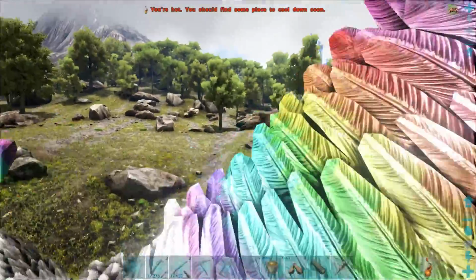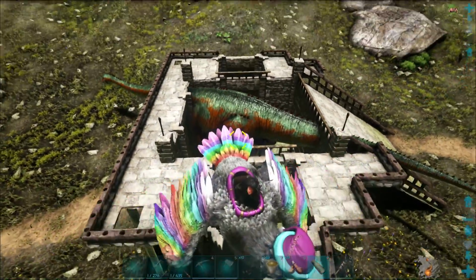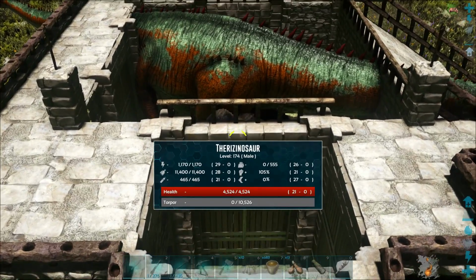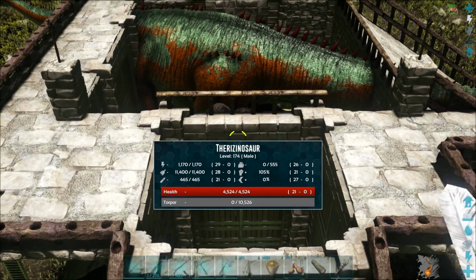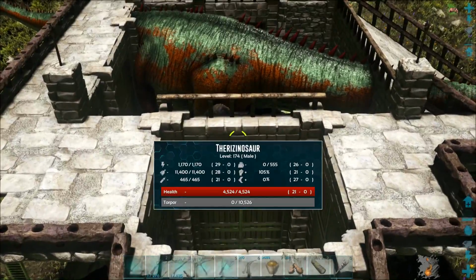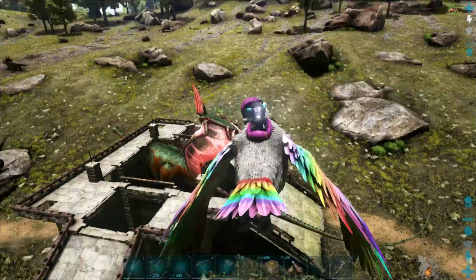TLDR. Just hovering outside, I found a 174 male Therizino, which I'm going to try. Look, there you go. And by the looks of it, his stats are not actually that bad. It's got some decent movement speed, which kind of sucks actually, just a waste. A decent weight, very decent stamina, and decent food. And the rest of it's like, meh.